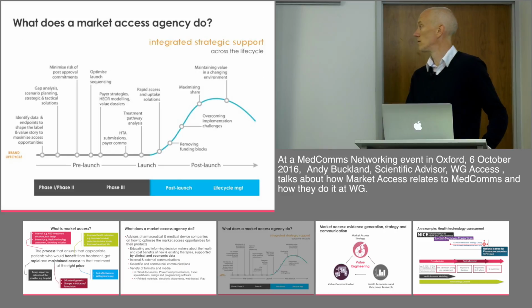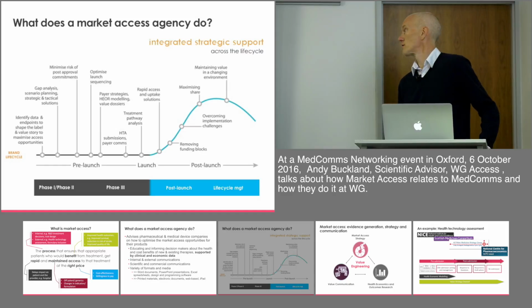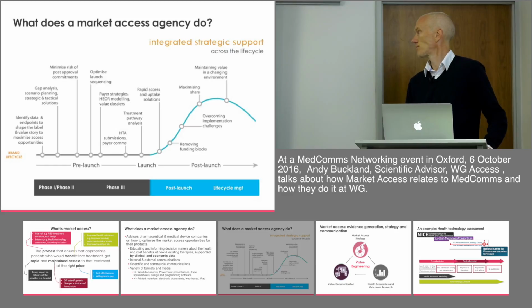So where do we work? Well, we work across the life cycle of the product. We can get involved pre-launch, when the product is still going through clinical trials. There, for example, we identify gaps in the evidence and the right strategy to fill those gaps. We'll also develop value dossiers, where we pull together all the evidence for a product: the clinical and economic evidence, the unmet need, the burden of the disease. And we'll develop health technology assessment submissions.